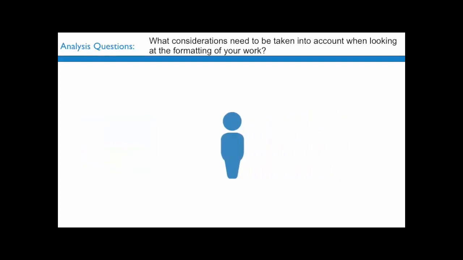Now, there are many different things to take into consideration when formatting, which we're going to go into further detail in our case study for the week, so please keep an eye out for that. But the key point that I want to emphasize here is that if you are creating and composing your artifact in a format that's not universally compatible, this can create challenges and barriers for sharing. Now, these challenges can include, but are definitely not limited to, the user not being able to open up the file, or the quality of the artifact being compromised.